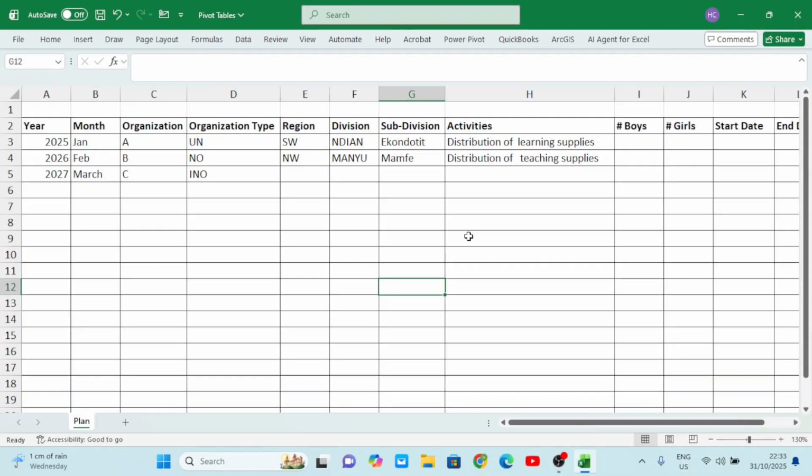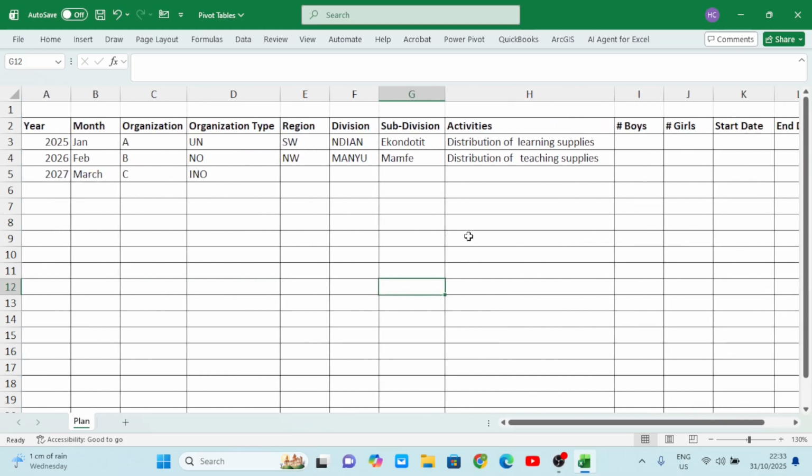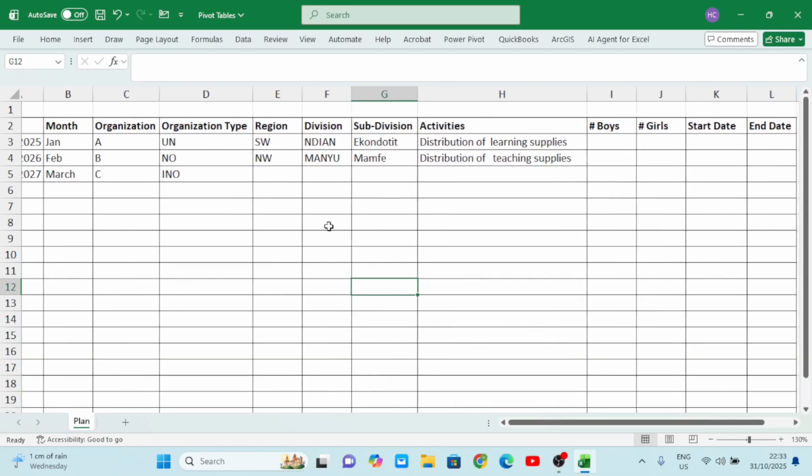Okay, so data validation can be explained better by designing a tool. So this tool is a basic data collection tool that you can design for your national organization, or for those of you who are working with the UN or working with international organizations. They can ask you to design a simple tool like this for data collection, okay, to send to partners. So this is what we have here.